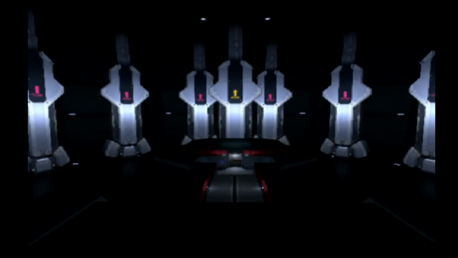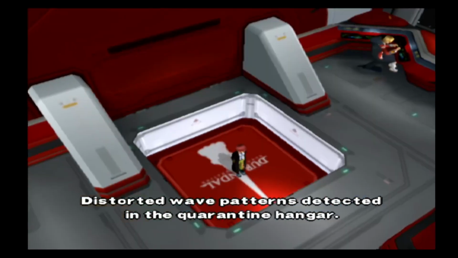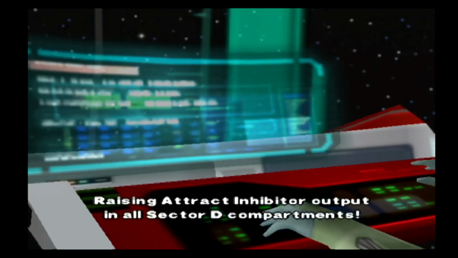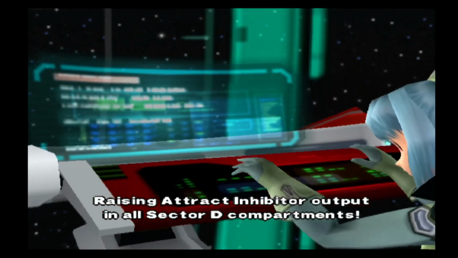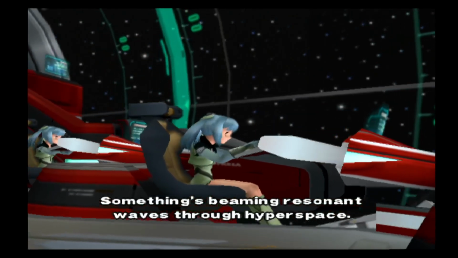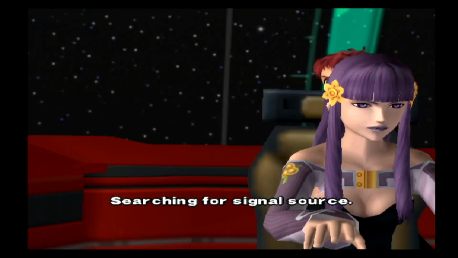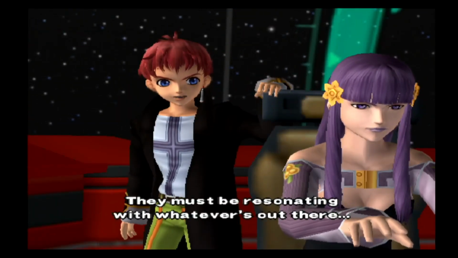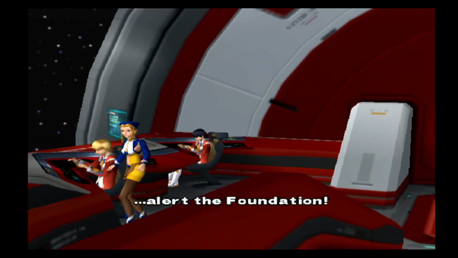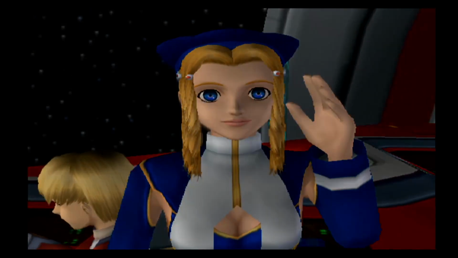Randall's going off. Warning alert in Section D. Distorted wave patterns detected in the quarantine hangar. Sector D? Is it the Zohar? Raising a trapped inhibitor output in all Sector D compartments. UMN traffic detected across EPR radar. Something's beaming resonant waves through hyperspace. Where is it? Searching for signal source. It must be resonating with whatever's out there. Prepare to gate jump! Mary, alert the Foundation! We're gonna follow it. Roger.